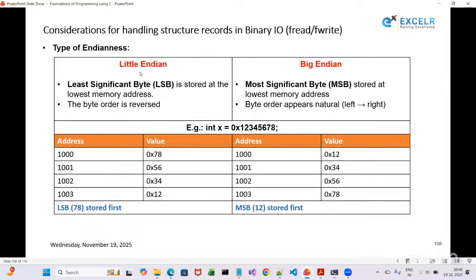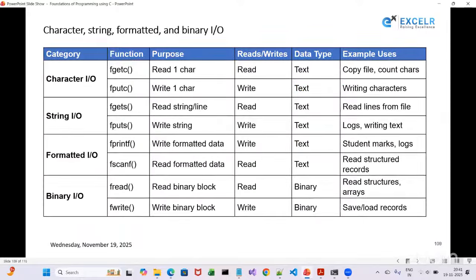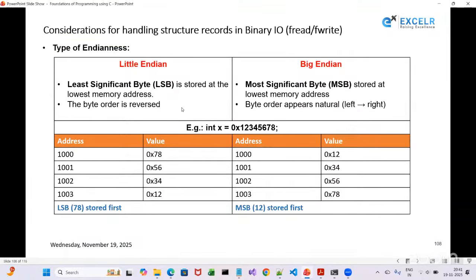So if you go to the different systems, little endian is used by AMD processors or Intel, and big endian can be used by ARM, which is configurable, networking standards, or the other Motorola processors. So this is going to be different. Now, based on this, your structure depends. So it is very important that this should be maintained.